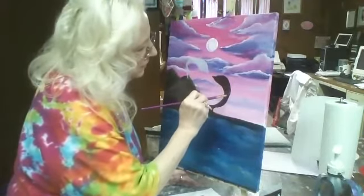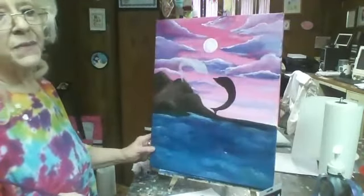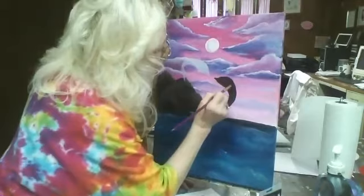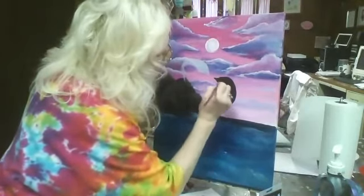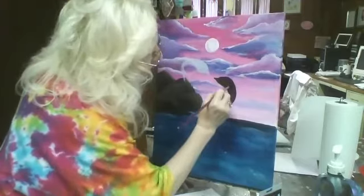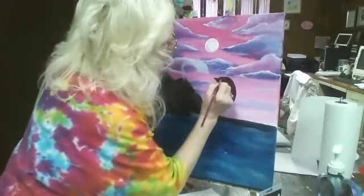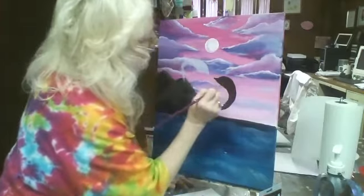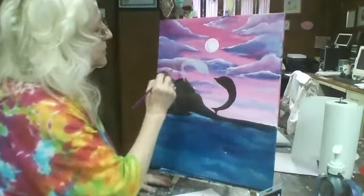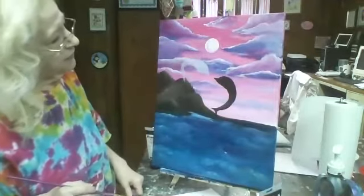I'm gonna smooth this out just a bit more here. So he has a nice curve to him. Okay, this is what he's looking like without his fins. So again, take your time with these dolphins because you don't want to have to try to correct them. Okay. So take your time, develop the shapes, which are actually kind of like C shapes, like the letter C, like this.